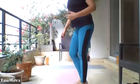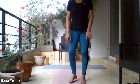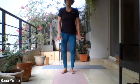Slowly take the chin away from the sternum, extending your arms forward, filling your lungs up with the breath. You lift yourself up and step forward with the right foot. Stand in Samasthiti. Catch some breath. Be attentive as you stand in Samasthiti. Immediately your belly should grow in, your chest should lift up, your hands should come by the side of the body, your knees should be long, your body weight should be on both sides.